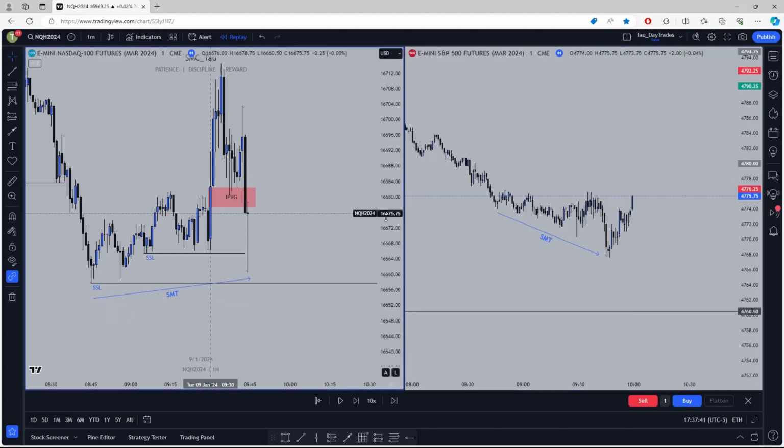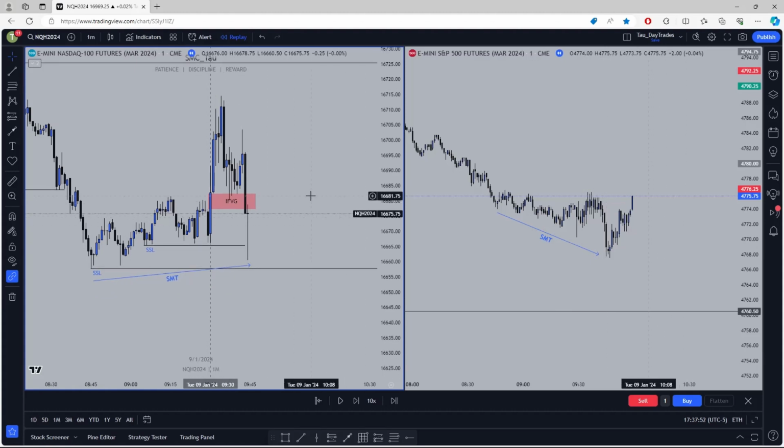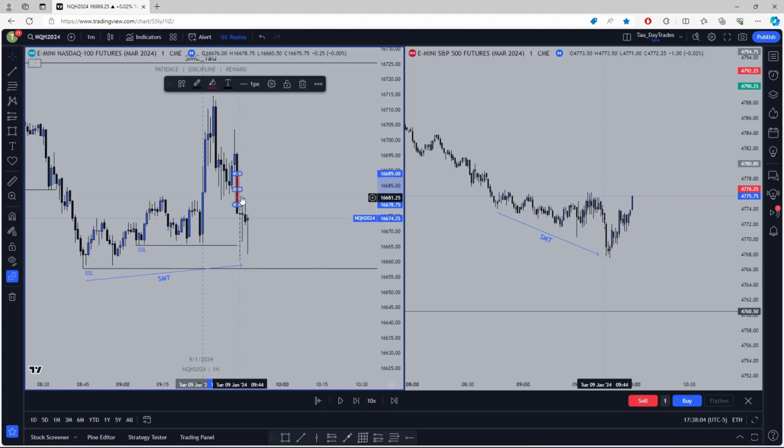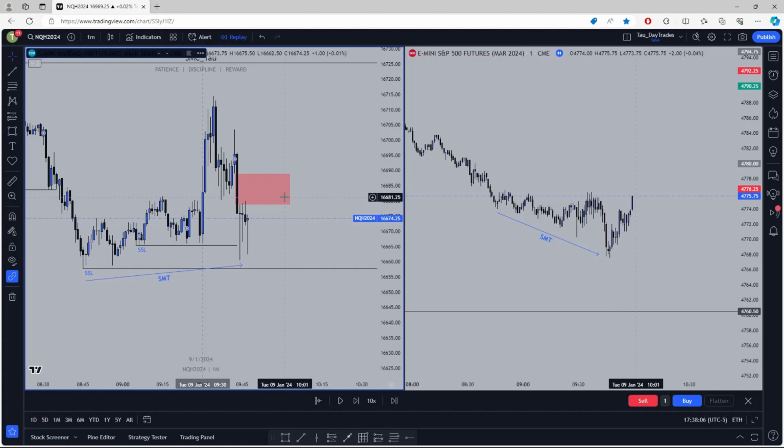We are bullish on the daily chart. Number two, we are rejecting liquidity after taking liquidity. We just took this liquidity and rejected it on Nasdaq. So that's literally three confluences coming together, right? Now, I do not enter on this candle, right? You know, I like to wait for the fair value gap, just as ICT teaches in the 2022 model or the 2022 mentorship. This bearish fair value gap, it means something, right?